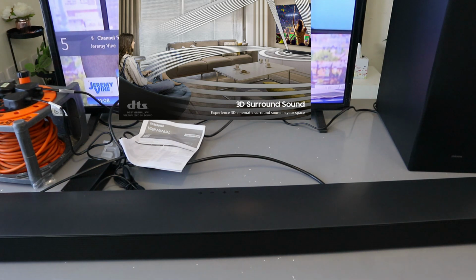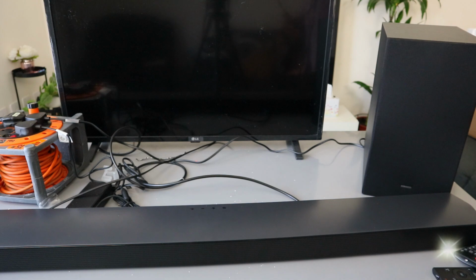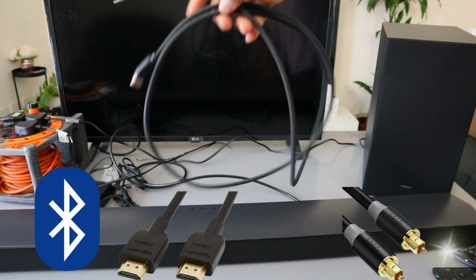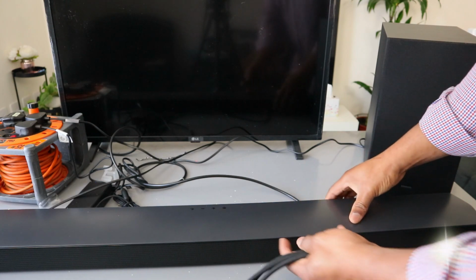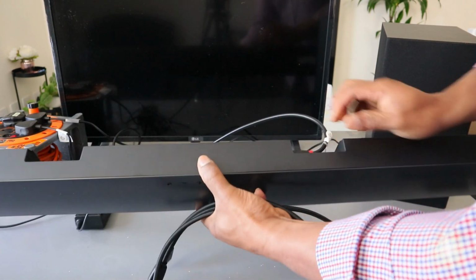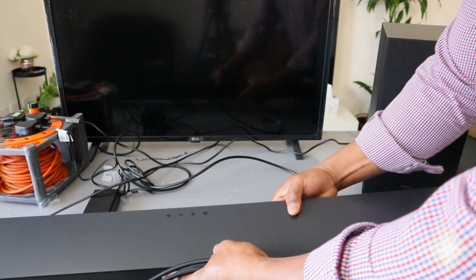This is how to hook this up to your TV via optical cable. So I'm going to show you how to hook this up to your TV using HDMI cable. We connected this soundbar using optical cable, so what I want to do now is show you how to hook this up with HDMI cable.